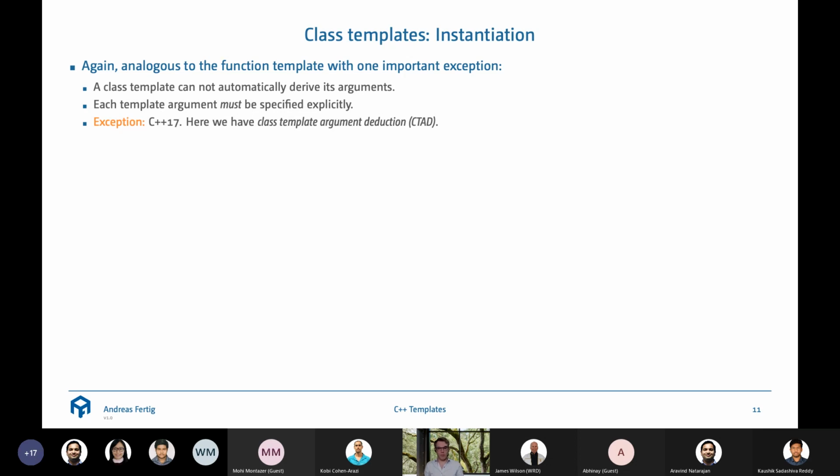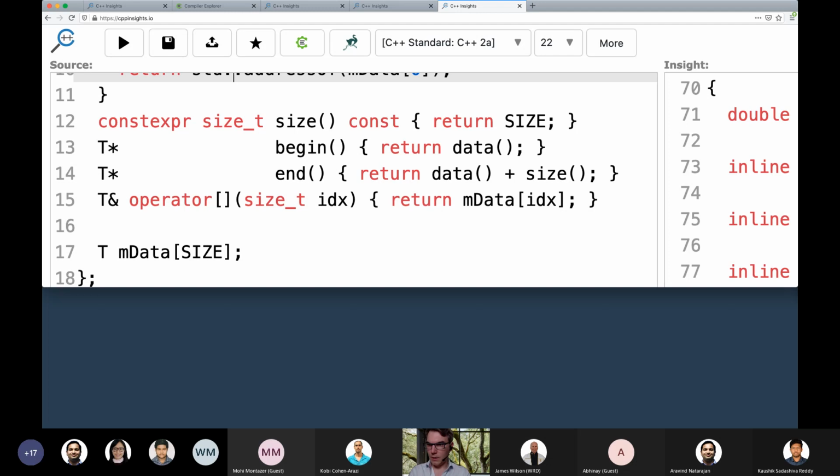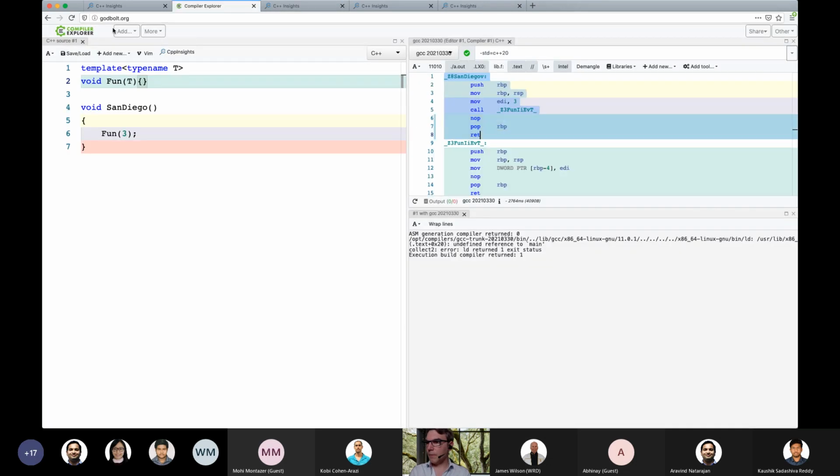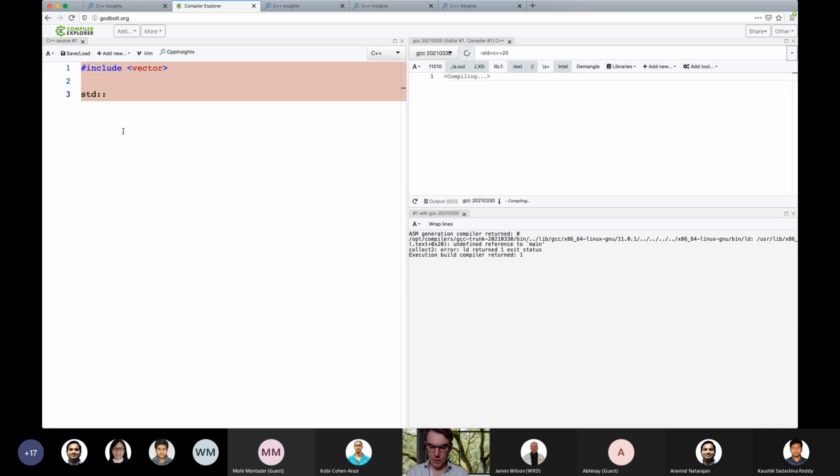We can, for example, create, I'm not sure if you already seen this. Say I do have a std::vector here, and then I simply create such a vector and we initialize it with some values.